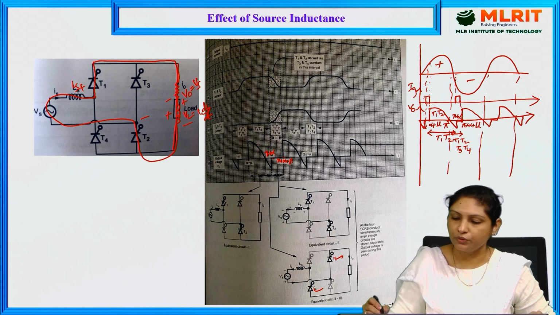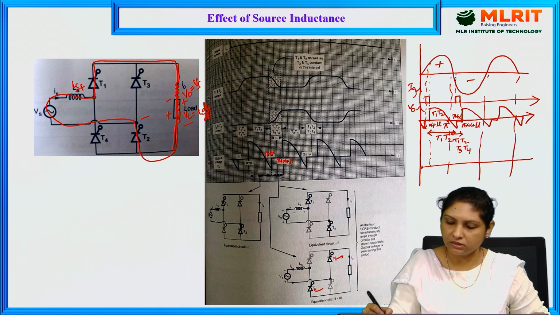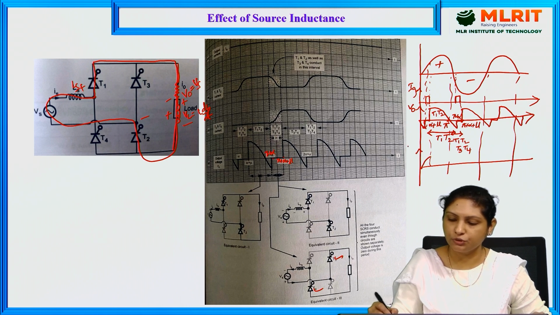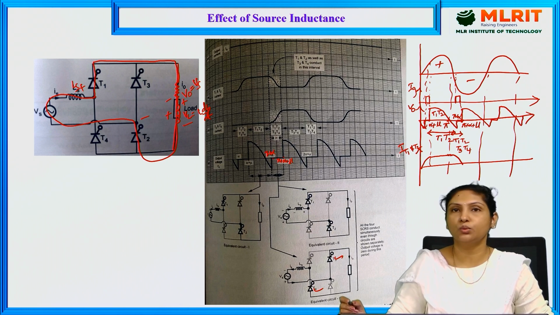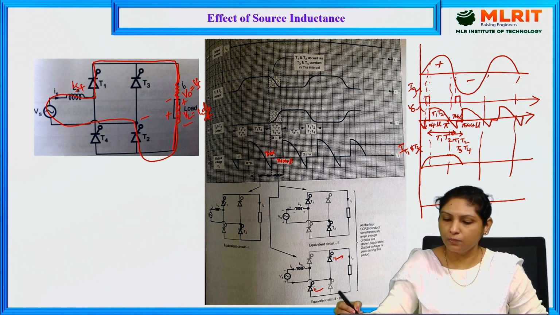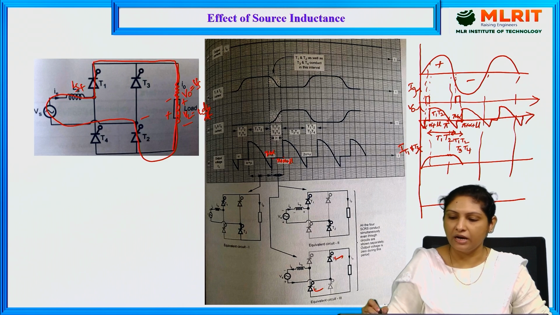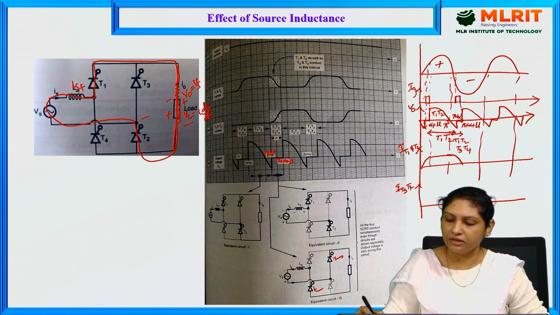So here during this period, initially current will be building at a slow rate. This current is increasing, and this current is due to the current flowing through thyristor 1 and thyristor 2. Current is building and it is increasing, and then it remains constant. This is the current through T1 and T2. And again, due to the positive half cycle, the cycle repeats. And if you see the current through thyristor 3 and 4, it will be increasing at this instant, and again it stabilizes and it gets reduced.